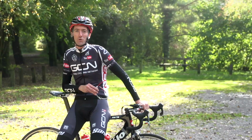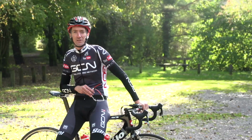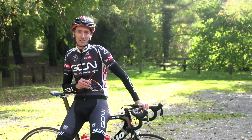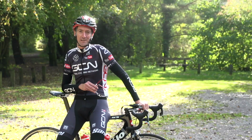We are now able to quantify changes of fitness over time out on the road without needing to go into a specific sports science laboratory. They are starting to come down in price, but they are still a relatively expensive luxury item. But if you're lucky enough to own one, here is GCN's basic guide on how to get started with a power meter.